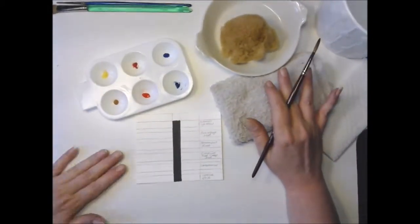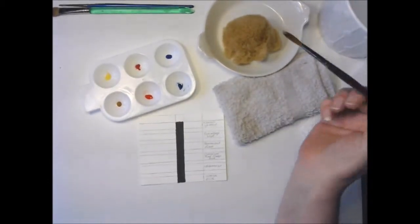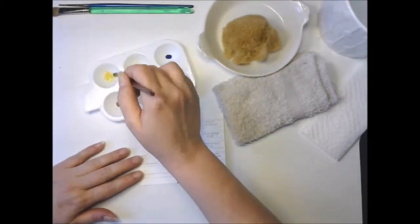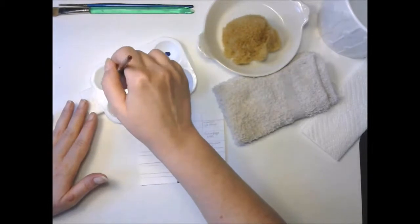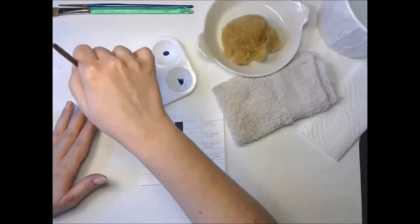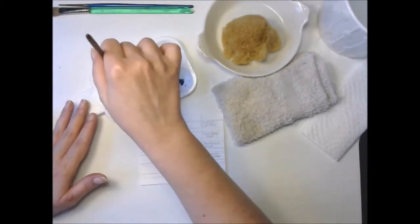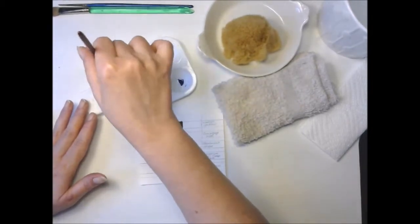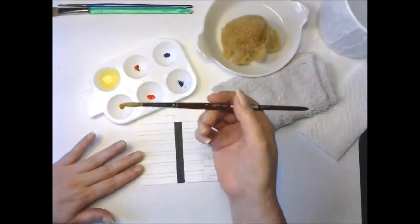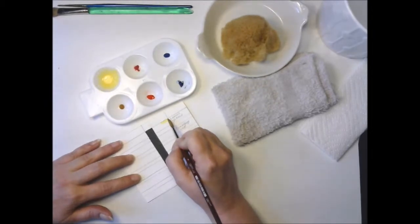All right, so wet your brush, and we're going to start with the lemon yellow. A little bit of water on your brush and make it wet, and it's about the consistency of cream, maybe a little thinner, maybe milk. All right, so we're going to start at the very top here.